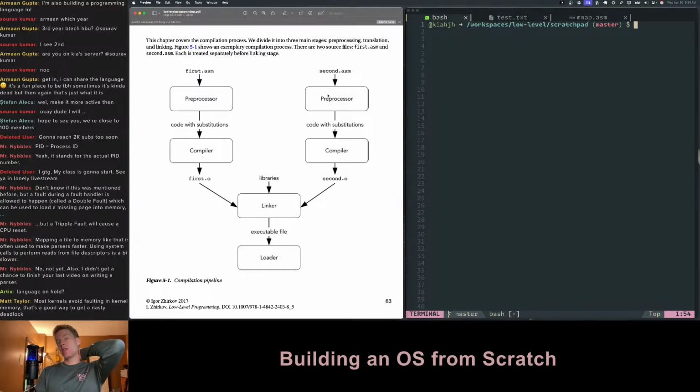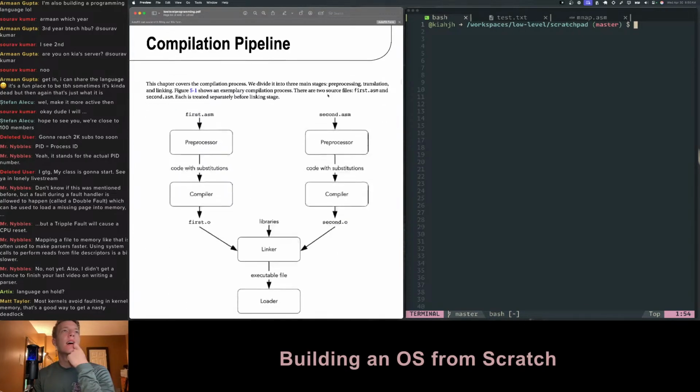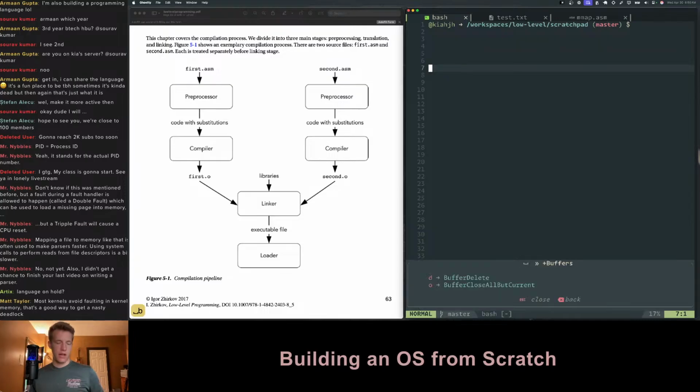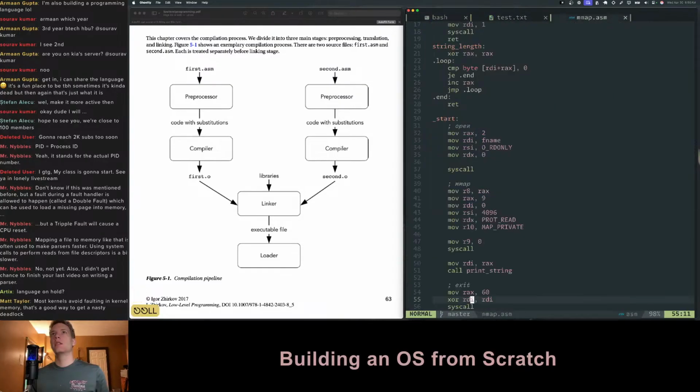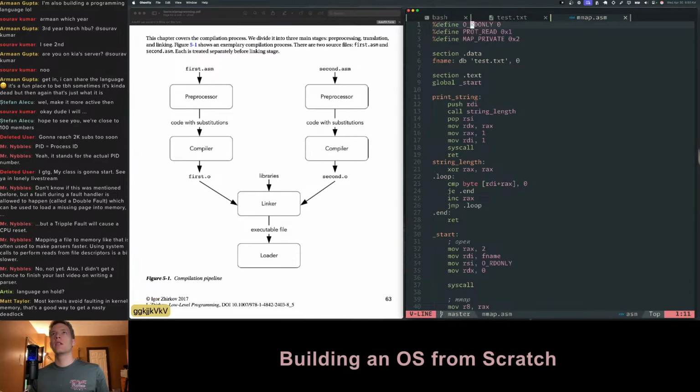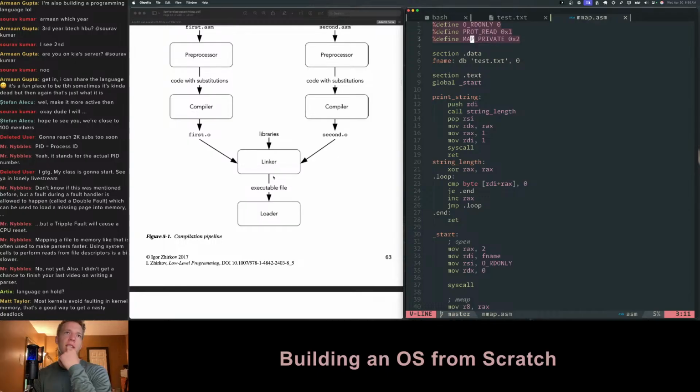This is probably where you replace those things that are kind of like macros, but not quite. I'm guessing this step is where those get replaced. Code substitutions. Then you compile, you get these object files, and then you link them together in the linker, and you get an executable, and then the loader. Oh, and libraries get pulled in with the linker too. Interesting.